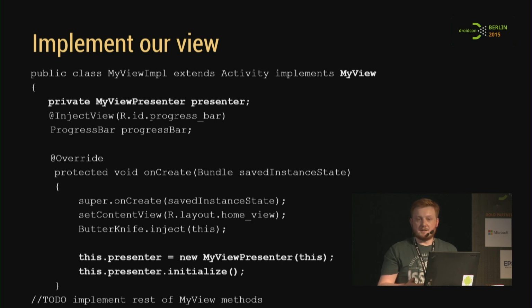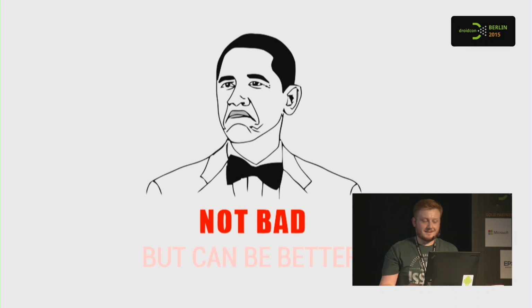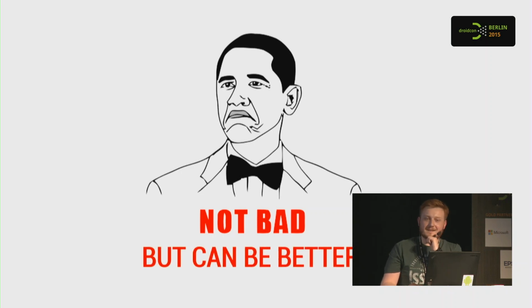And I think it's not bad, because we have separated the logic from the view, and we can easily create unit tests for our presenter, which is much better than creating functional testing or UI testing, because running normal unit tests using JUnit is much faster than normal functional testing on Android, because we don't need to run any code on emulator, on Genymotion, etc. However, we can do this better, and this is when MVVM comes in.